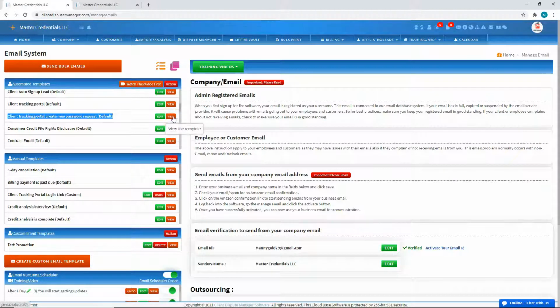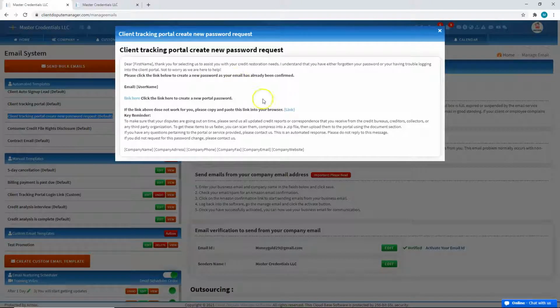If you view that, this is what it would look like. There you go. Like I said earlier, make sure not to make changes to the placeholders, especially those placeholders that have a link, because it will mess up the email.